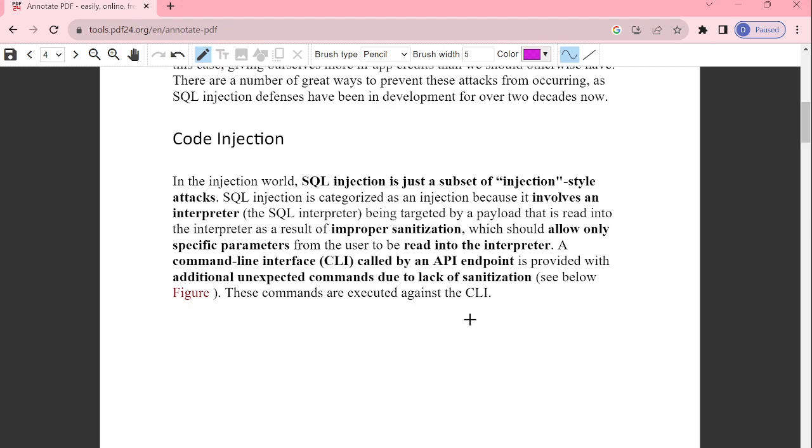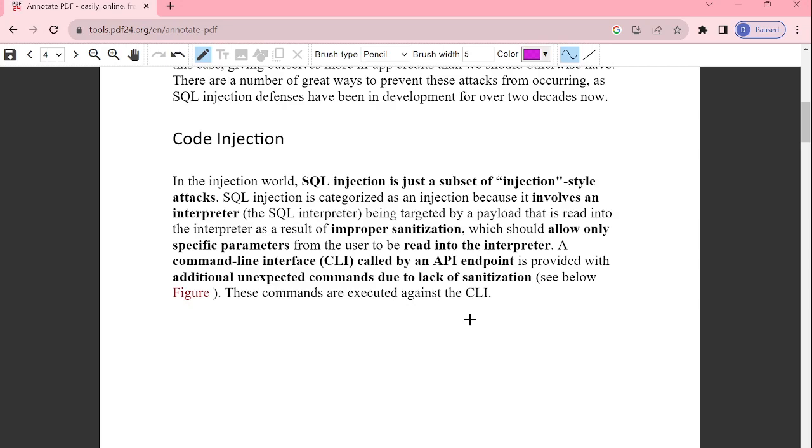SQL injection is just a subset of injection, and it is categorized as injection because it involves an interpreter, right? And this results from improper sanitization. It should allow only specific parameters from the user to be read into the interpreter. If it is sanitized properly, it will allow only specific parameters, otherwise it will allow malformed parameters into the database.